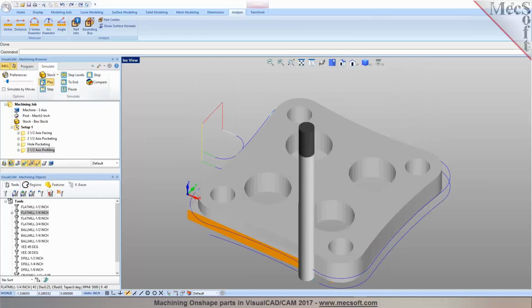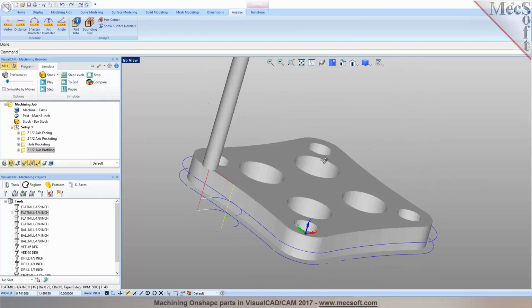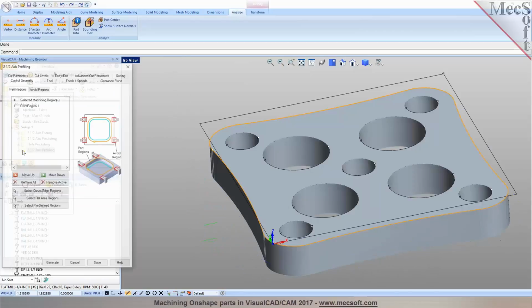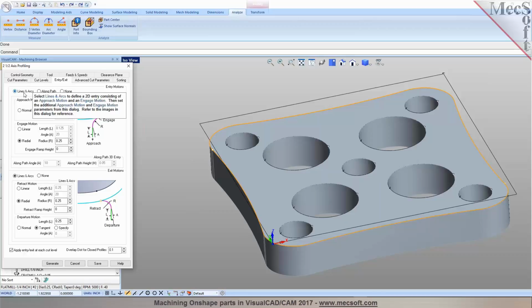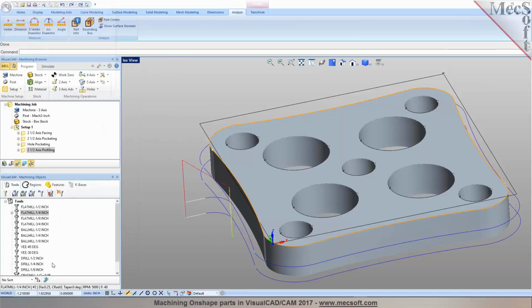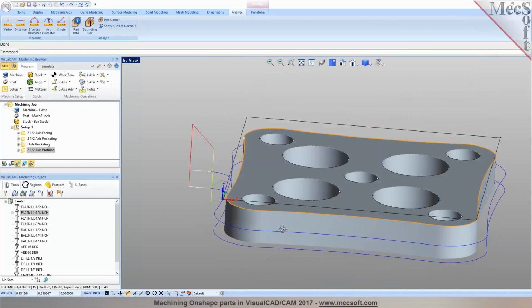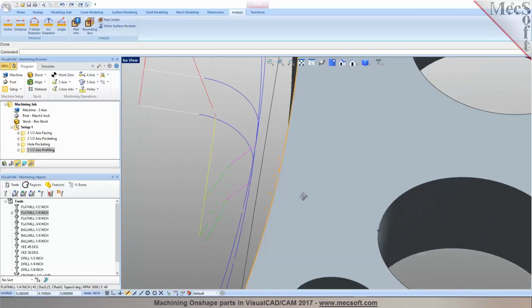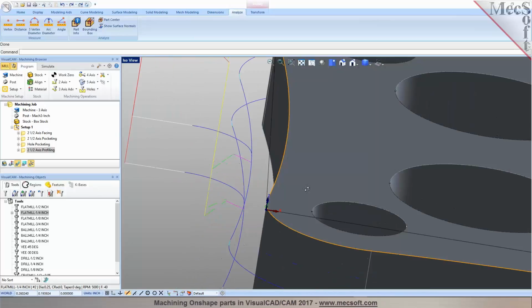Okay, I see that. Now, can you also create a ramp on that, like a 3-degree ramp or whatever? Absolutely. In the profile operation, you have choices for entry and exit. You can do lines and arcs, or you can ramp along the path. Even with the lines and arcs, you can give it a ramp height in here. If you wanted to do a linear, you can give it a height of 100 thousandths. So that'll ramp away from the part. Okay, I see it now.